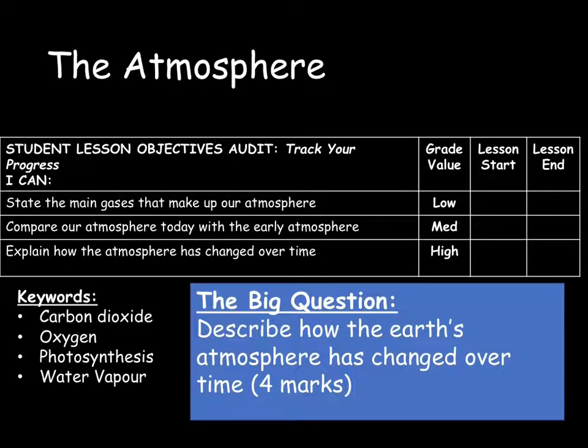Within this tutorial, we will look at the main gases that make up the atmosphere. We will compare our atmosphere today with that found in the early atmosphere, and we'll look at how the atmosphere has changed over time. Being able to describe how the Earth's atmosphere has changed over time is the big question for this tutorial.